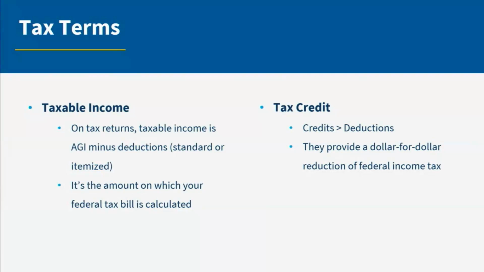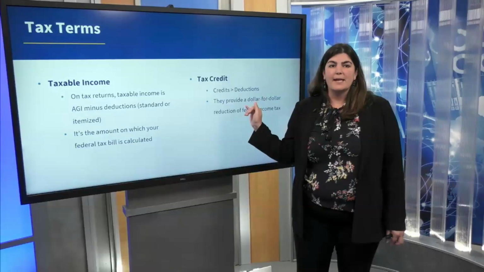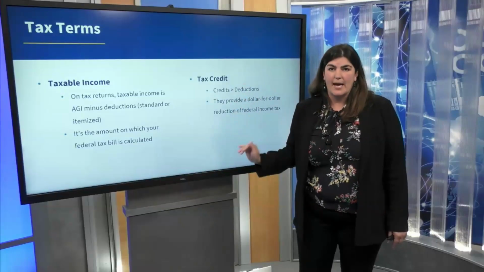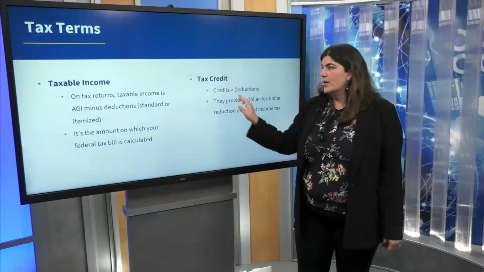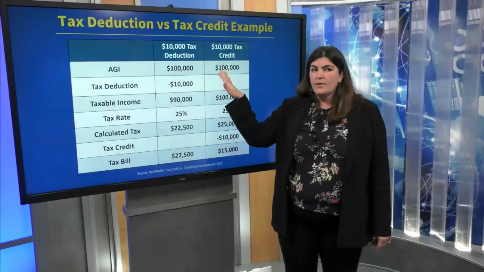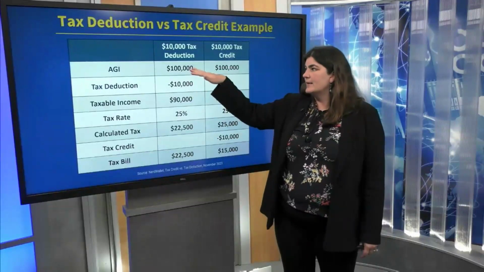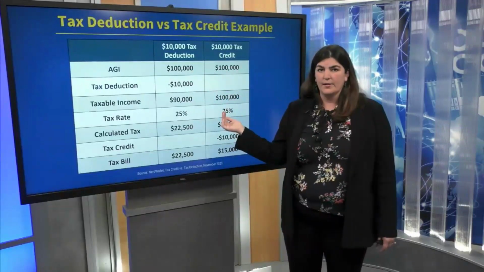After we've determined your taxable income and your tax, then you may be eligible for certain credits. One of the most popular is the child tax credit, for example, or the dependent credit. And these are better than deductions because they come dollar for dollar off your tax. So just to illustrate how that works, if we were thinking about somebody who has an AGI of $100,000 and they received a deduction of $10,000, we'll pretend that's the standard deduction, then their taxable income would be 90.